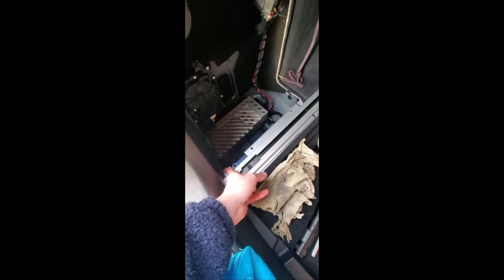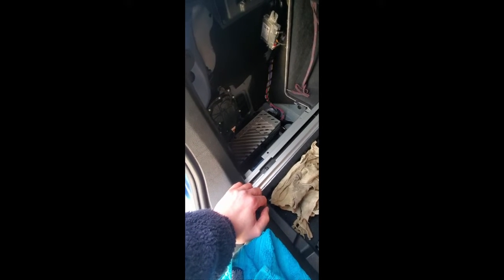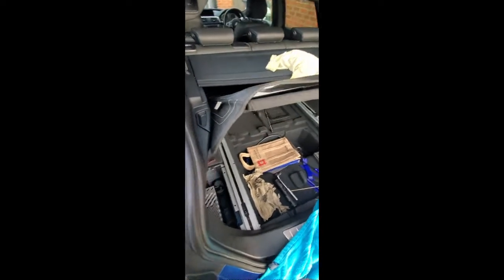This is the GT model, 3GT on a 17 plate, the F34 series, and I've heard a lot of problems with other models have got the same thing, where this gets filled up with water and it fries the amplifier. Very frustrating, poor design on BMW. I did think it was coming off the rubbers into the boot, because whenever you lift the boot up, the rainwater drips off the edge of the spoiler here down into the boot a little bit, but that's not it.